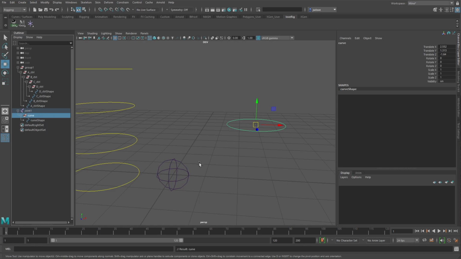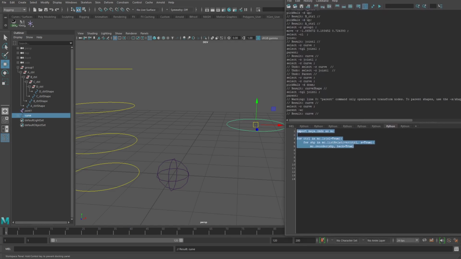So again, dealing with shapes, we have to use a command, and I'm going to type it out and cut that out of the video so you don't have to watch me type, but I will explain it after that. Okay, so here's the command, mc.parent, the parent command. You say, I want to take the curve shape node and parent it to joint1 in this case, with s equals true for shape equals true, and r equals true for relative equals true.